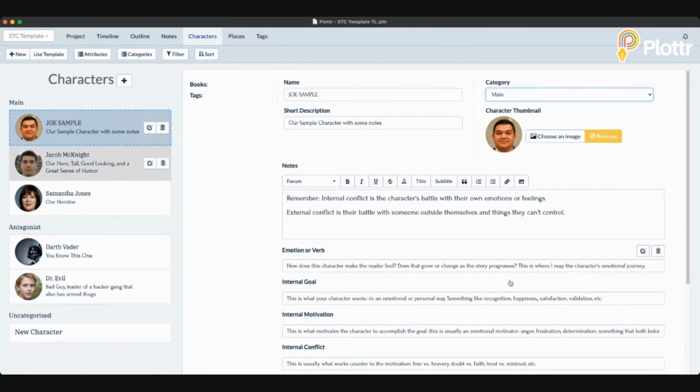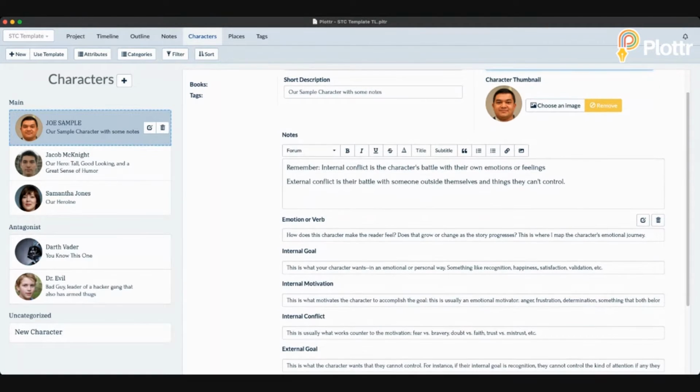And then you have a short description, and that just appears here as soon as you click into the character section. You can see that I've got those for all of these different characters down the side here. Then there's a space for notes, and that's usually where you're going to have notes about your character, and you'll see some of those in a moment. And there are some images as well. All these images were created by an AI website. If you've never seen it before, it's called This Person Does Not Exist, and it creates faces randomly. Some of them are crazy. Some of them are pretty good, but that's how I've added these characters.